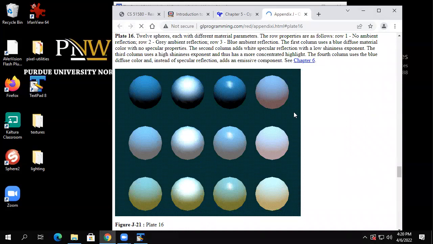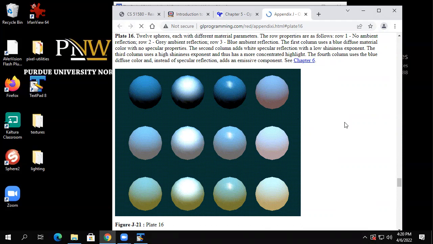If we just did the top row of that picture, and then you could do two more rows. Yeah, there's just a lot of code because every one of these pictures is a big chunk of code. But there's the same sphere drawn 16 times with 16 different materials, same light, same sphere.